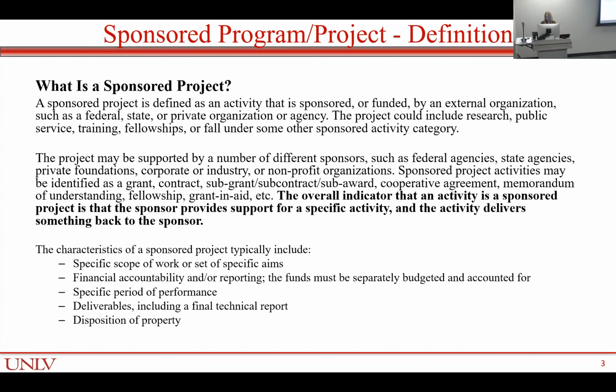So first, what even is a sponsored program or project? Project and program are used interchangeably. So a sponsored project is defined as an activity that is sponsored or funded by an external organization. And that can be from federal funds, state funds, private organizations, industry, or some agency that falls under one or all of those. So the project can also include research, but it can also provide funding. The agency or the sponsor can provide funding for a sponsored program that would be for public service, a health program that benefits children in the community.